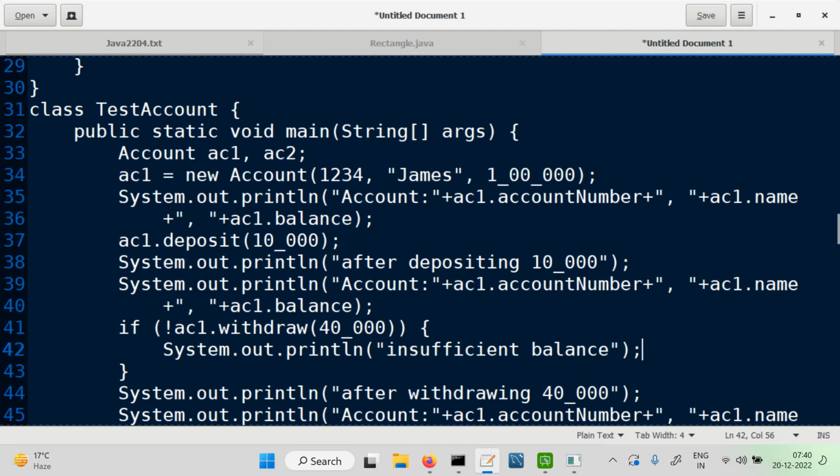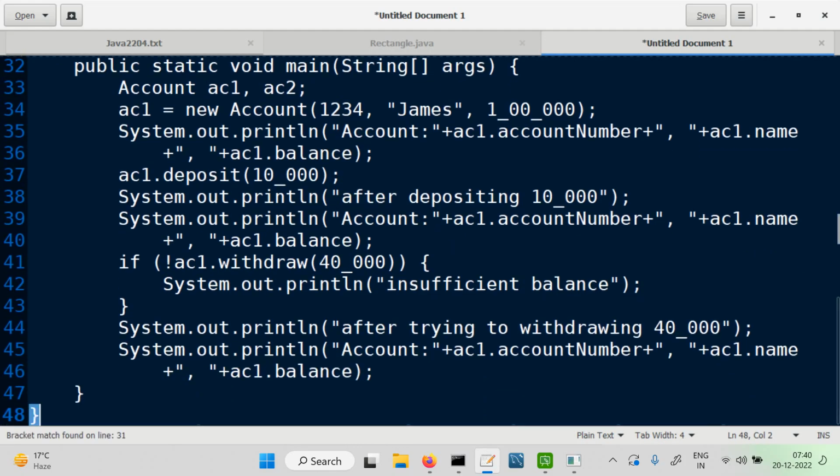Okay, so we give a message like this, and then we still continue here, right? Maybe this should be saying after trying to withdraw. Okay, so in any case, we are giving all the details of the account. Okay, so this is just one sample flow how you might like to test. Okay, you can try other ways also, right? So you can try where it should be returning false and see that the message comes. Okay, this figure you can go and change and then test again.